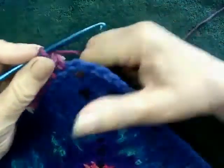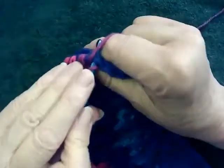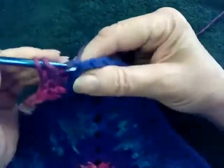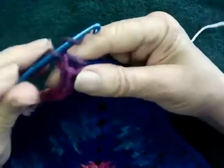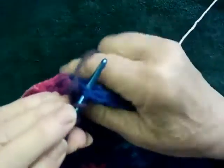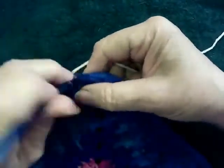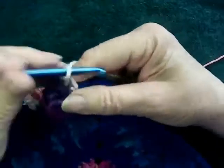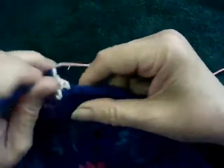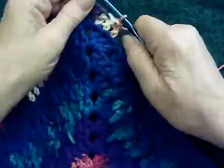Okay, here's our two corner stitches. We're going to do two double crochets in each of those corner slip stitches. Chain two, go back into the second one. Make sure you get both sides of the slip stitch. And do two doubles in it. And that's all there is to a corner. No problem. You just continue on around. And I'll meet you at the end. Okay?